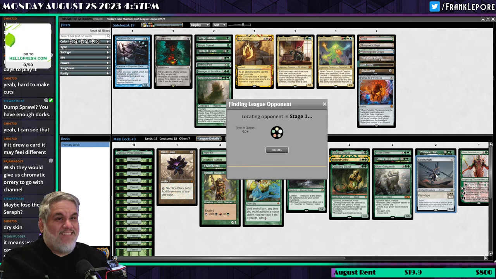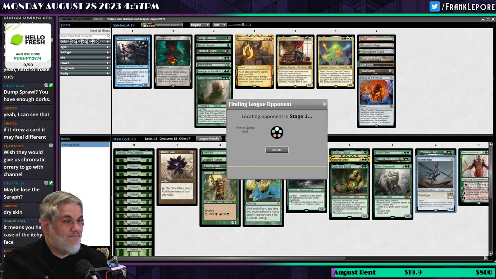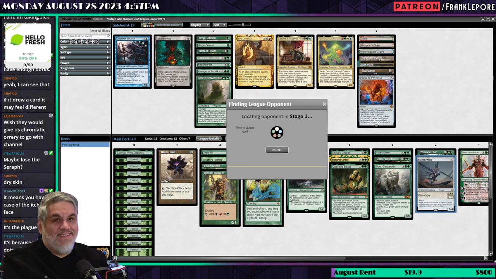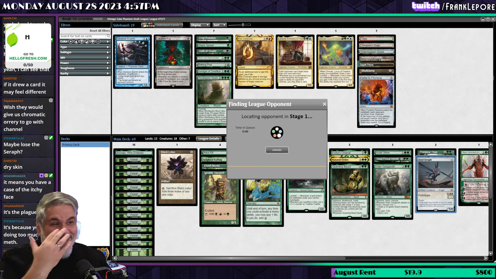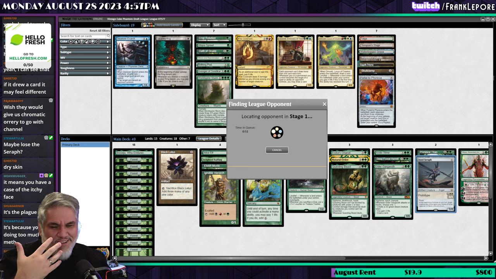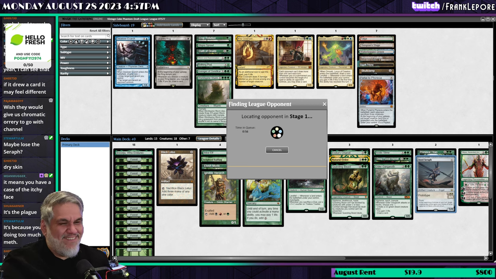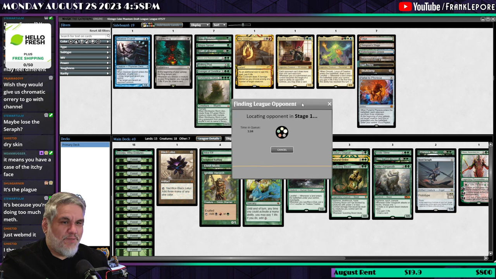It means you have a case of the itchy face. Fuck. Doctors, you know? Is there anything they can answer? It's because you're doing too much meth. I would think coke. I would think cocaine. I felt like people would think I had coke nose. I'm just really itchy, but that's just like every day, I think it's when I get out of the shower. So it actually might be dry skin. It might just be a dry skin thing.